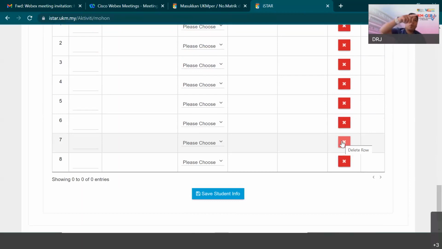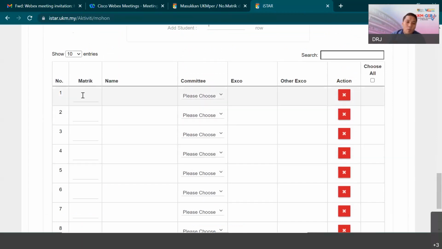Okay. Go back to column number 1, row number 1, matric. Please enter your group members' matric. Just type and then enter.